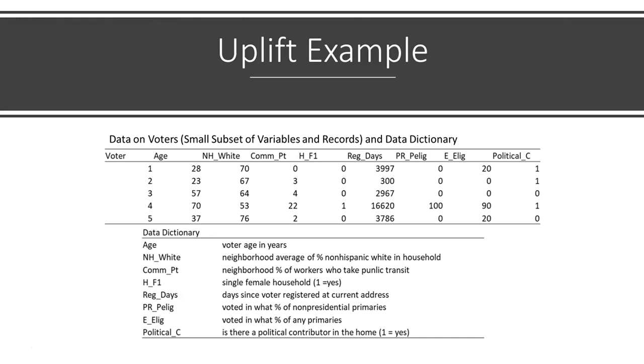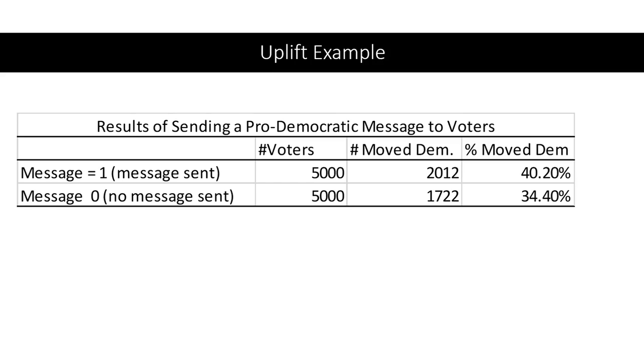So here we've got a table that shows a small extract of the actual data that was derived from a voter profile for Delaware. And so we have a campaign director that's going to conduct a survey of 10,000 voters to determine their inclination to vote Democratic. Okay. And so she conducted the experiment by randomly splitting the sample of 10,000 voters in half and sent the mailers to one half and then didn't send the mailers to the other half.